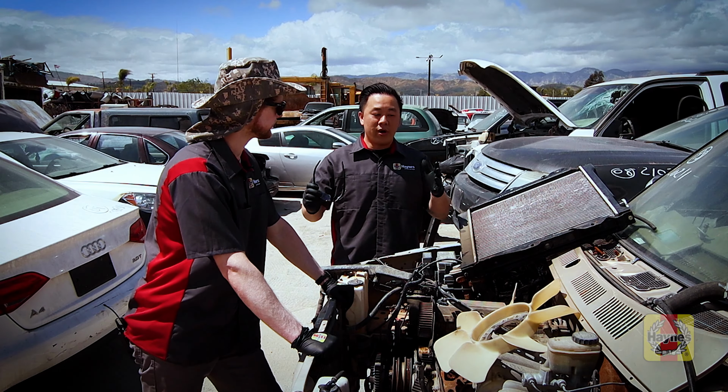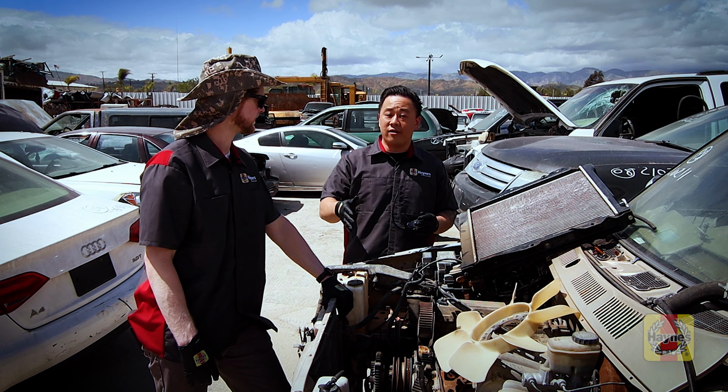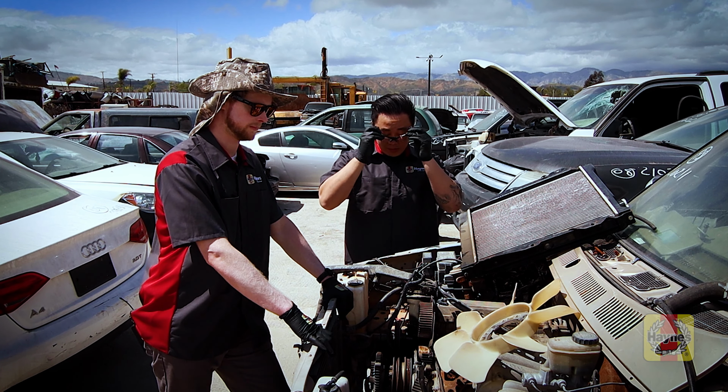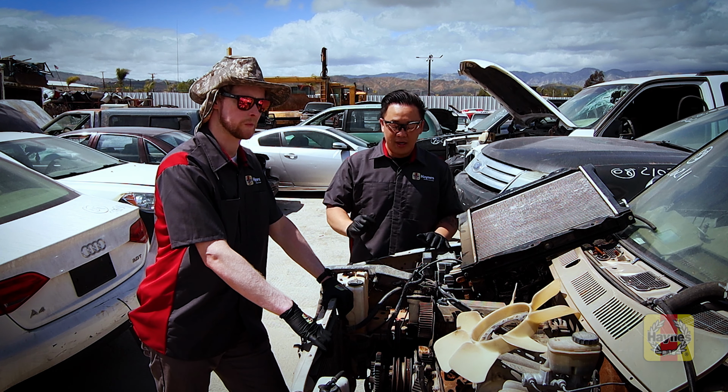All right, so we're here with this 1995 4Runner. We're gonna get a part out here that Mark needs for his 4Runner. Don't forget, wear some gloves, wear your eye protection just in case. You don't want things flying in your face. Always be safe.